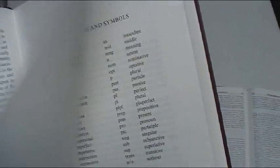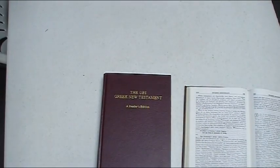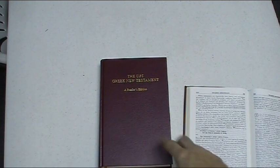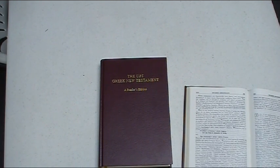Now, the front matter is not very much at all, other than just the introduction by Barclay Newman, and preface, and then acknowledgments and basic abbreviations. And then it goes right into the text. It's not like your typical UBS Greek text, what you took for class, that had all of that front matter in it, with all of the textual critical matter. But this is one of those tools. Again, if given a choice, I want to read this one because to me it's a little bit easier to read and to handle. But if I'm going to carry something to class, I would definitely consider this one.